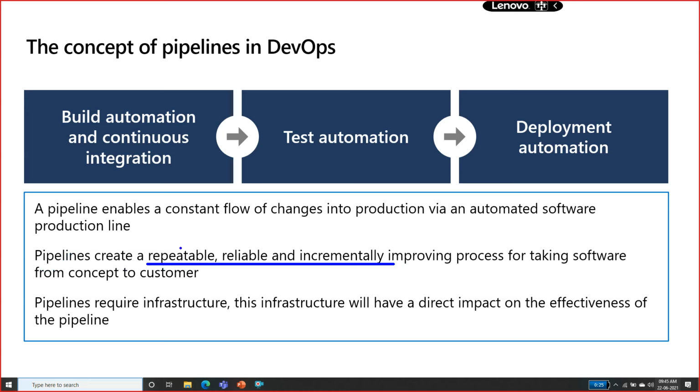This is the important reason why we use a pipeline. I want to do a repeatable task. I want to do deployment five times a day, or a daily deployment early morning at 6 o'clock. Those times I want to do repeatable work, and that should be consistent. It's not that I do this task today and a different task tomorrow. It has to be consistent, bug free, repeatable, and with no manual intervention required. Those things you will be able to achieve using a pipeline. By reducing manual intervention, you achieve a highly reliable, bug free application using the pipeline.